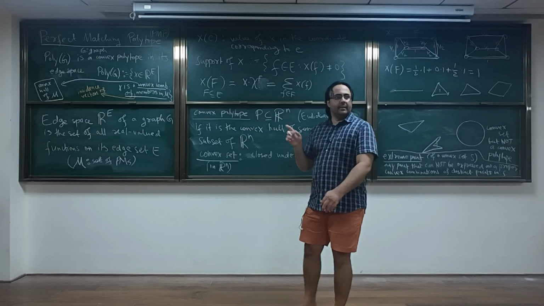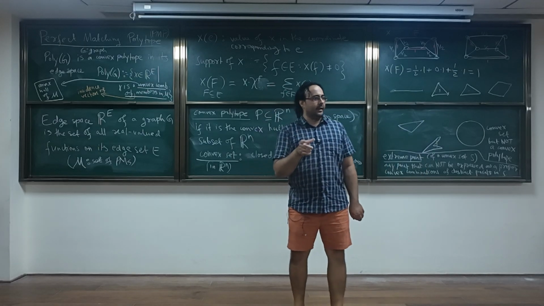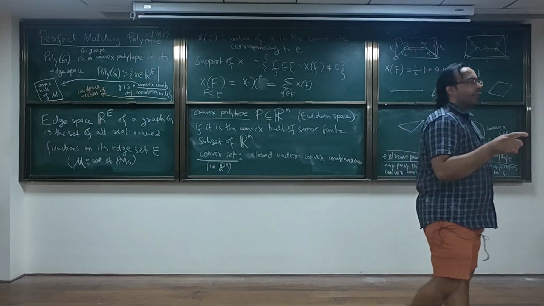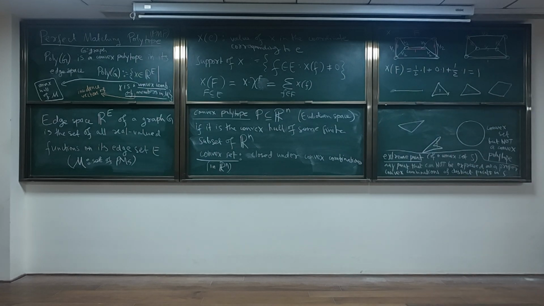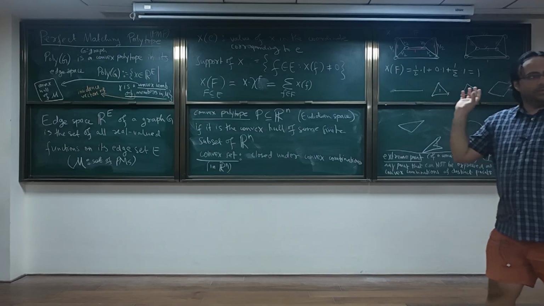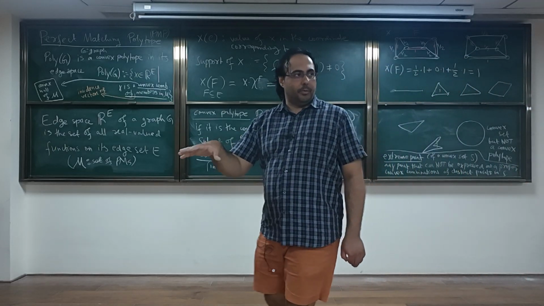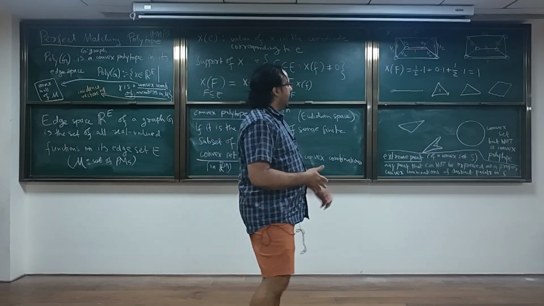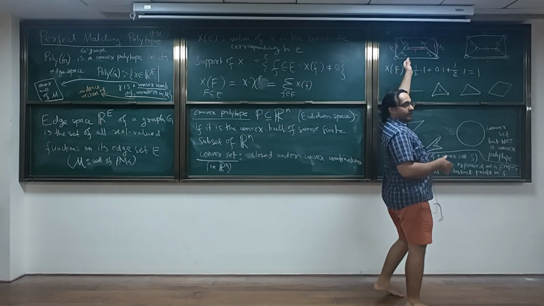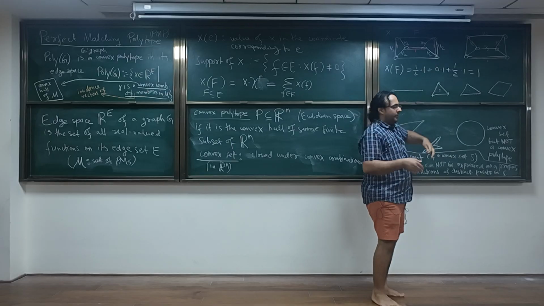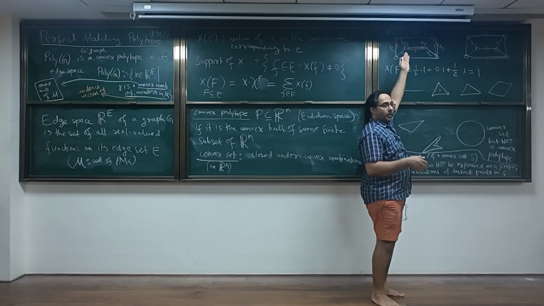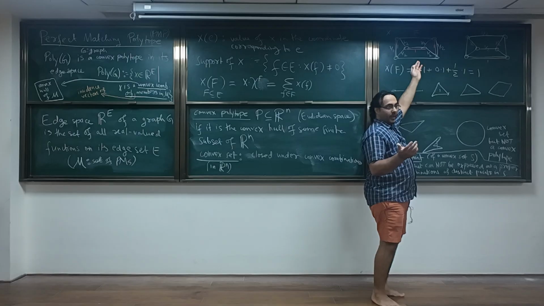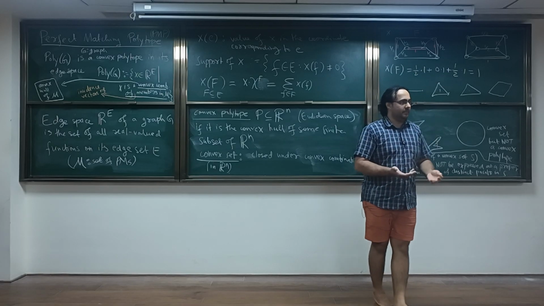And one thing that the optimization folks are interested in is they want to write down a system of linear inequalities that capture this polytope. Because if they can write down a system of linear inequalities, then they can throw their optimization machinery on it and make some progress. For example, if you have a graph with, let's say you have a matching covered graph, it doesn't matter, with cost on the edges. And now you want to find a minimum cost perfect matching.